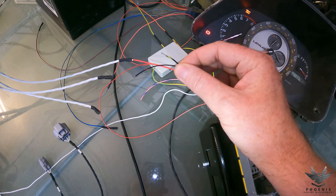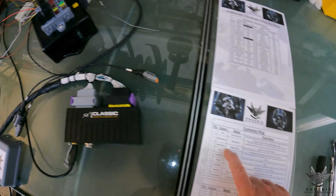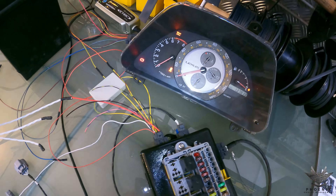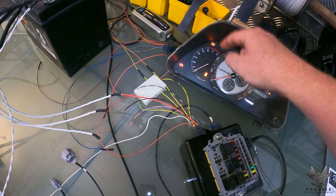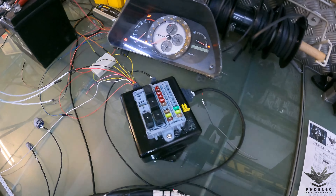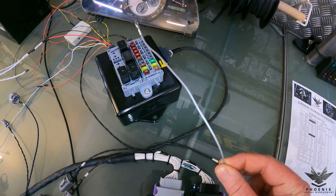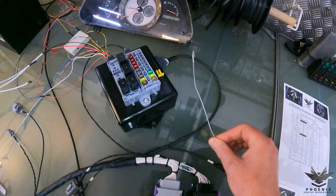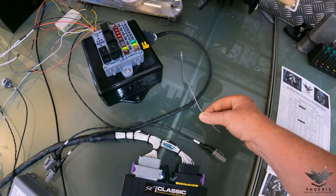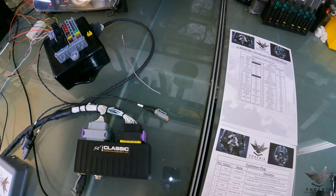Next up is the black with the yellow tracer and that is your start signal. Nice and simple - that just requires 12 volts, which can be given by a key barrel or a button, whatever you decide. Number three is a yellow with a green tracer and that is our coolant temp output - that's going into the MPX box and will become visible once we start the engine. He's going to install this behind his dash so he can remove his original IS200 ECU and maintain all the functions of the dash. Number four is a gray 16-gauge wire and that is for the fuel pump. This can be taken directly to the fuel pump - the fuel pump is controlled via the ECU. The relay is inside here and this outputs 12 volts to the fuel pump. If you have bigger pumps or two pumps, this could just be used as a trigger to control additional relays, still controlled via the ECU.